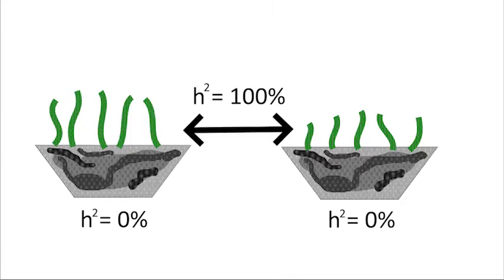But between the two plots, since the soil distribution within each plot is identical, the difference between the groups is 100% heritable, meaning it's 100% a function of genetic variance. So the within group heritability is 0, but the between group heritability is 100%. So yeah, within group heritability does not mean the same as between group heritability. Between group heritability could be larger than the within group heritability.